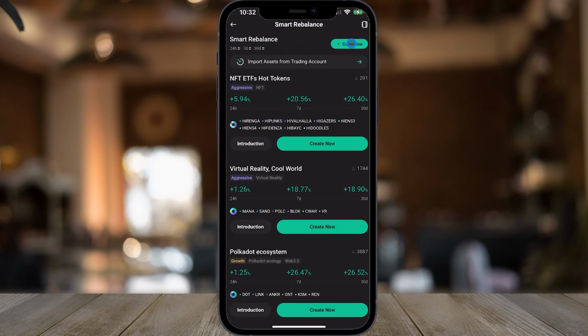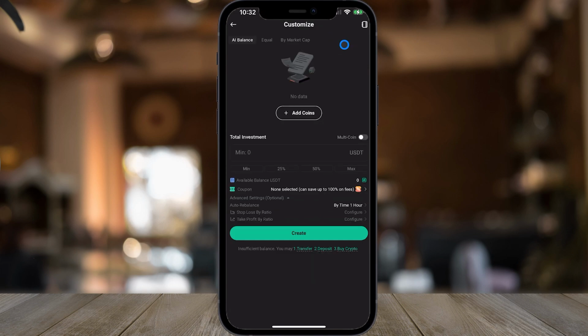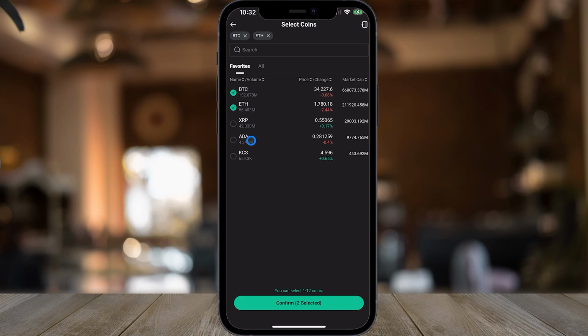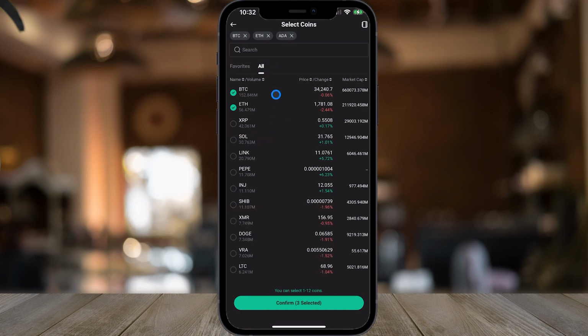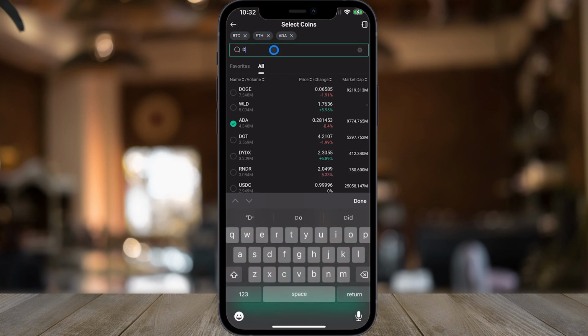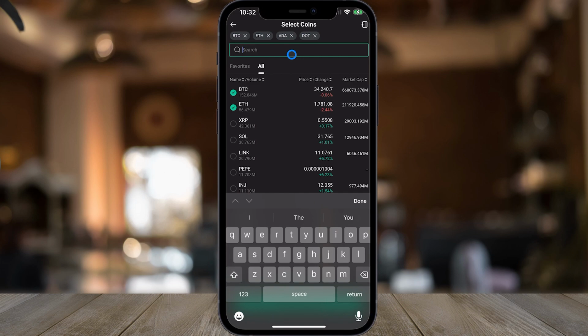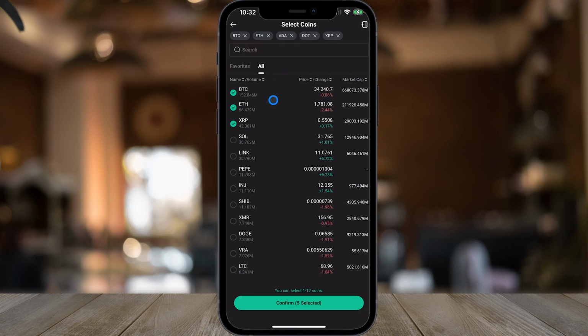Alternatively, we can go back here, click on customize, and literally create our own. So in here, I might want to say, I want to add Bitcoin, Ethereum, Cardano, and then I also want to go ahead and add some Polkadot, as well as some XRP. So just select all of your coins from here.